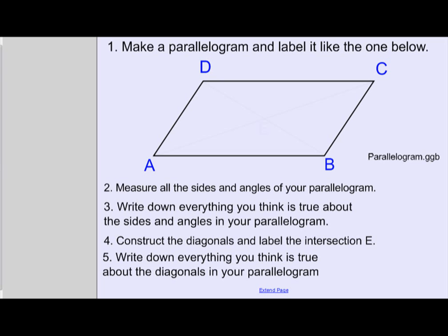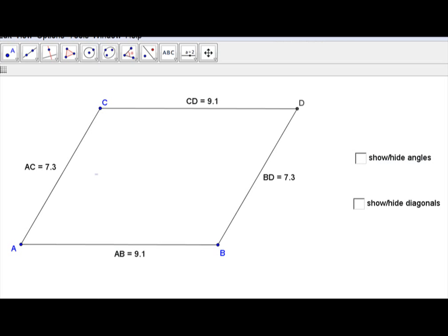I want you to measure the angles, measure the sides. I want you to write down anything that you think is true about the sides and the angles in your parallelogram. If you don't have a protractor to actually measure the angles, you can eyeball it and speculate, maybe draw a few different parallelograms to see if what you think is true of all parallelograms. So you should pause now, and then I'm going to go ahead and do the exploration. You can follow along and see what you came up with and how well it matches up to what I'm going to show you. Okay, so let's go ahead and explore.